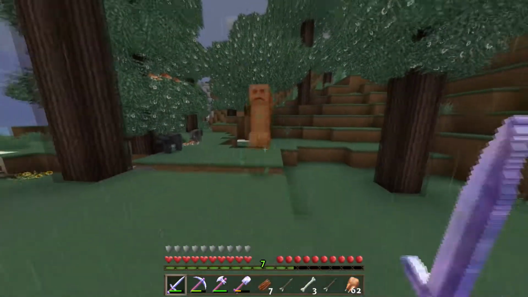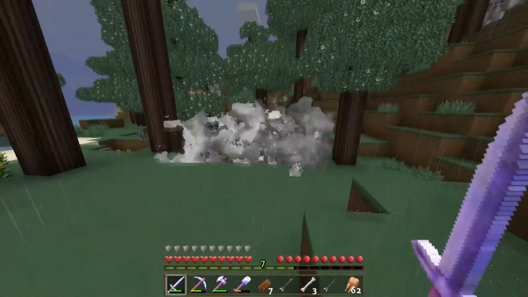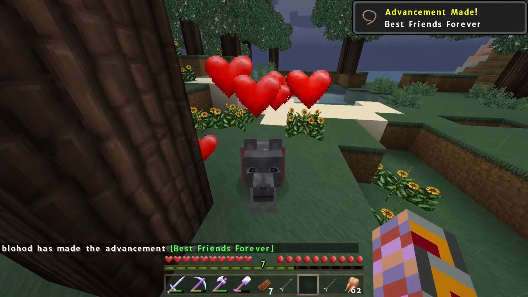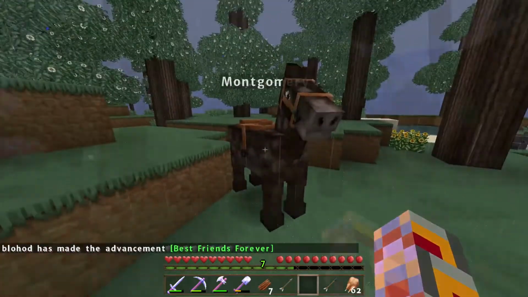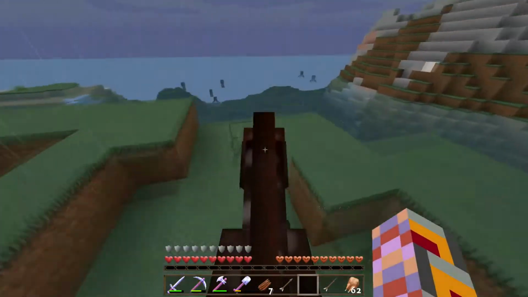Okay, creeper, I'm coming at you. Don't you dare blow up. Oh. I'm trying to get some of these doggies. I've got 3 bones. Come on, that's got to be enough. 1, 2, 3. Yay, I got a doggy! And I got an advancement too. Yay. Doggy, you can follow me on my quest. If you want, where you go? There, sure. You follow me.